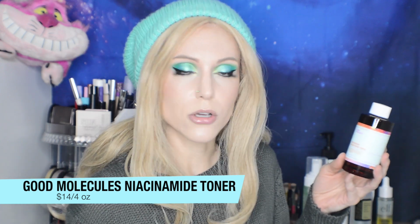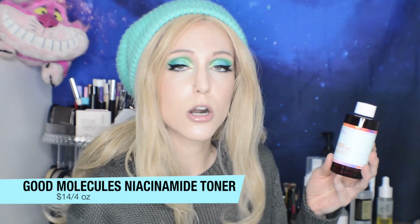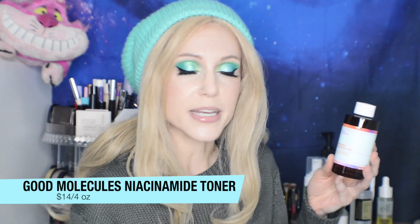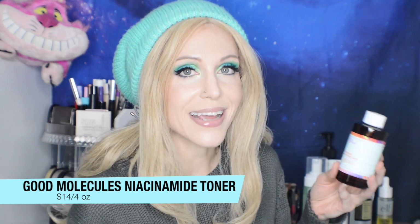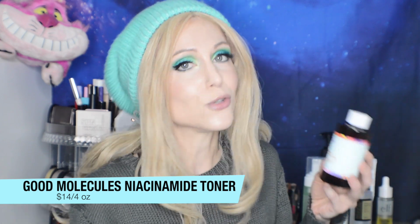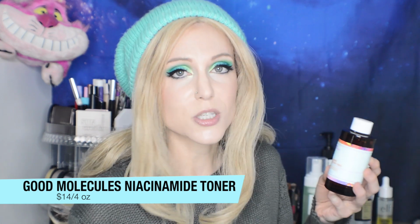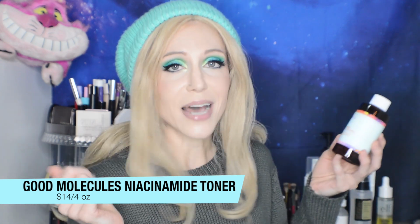Beautiful niacinamide toner. I believe you all said it's at 4%, also has some vitamin C, arbutin, licorice, great brightening toner. And what I love so much about this is that you don't need a cotton pad. You can just pour this into your hands. It has enough viscosity, so you aren't having to worry about keeping a supply of cotton pads or reusable pads. Just pat it and go.